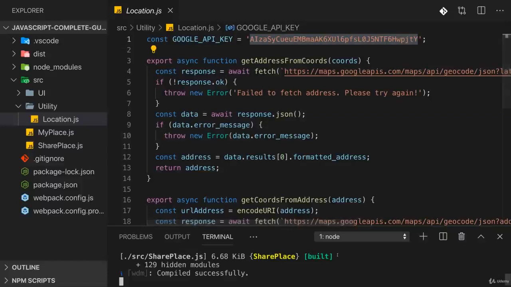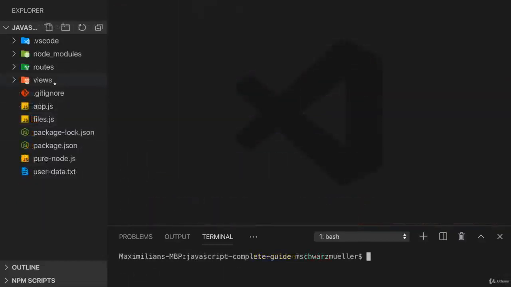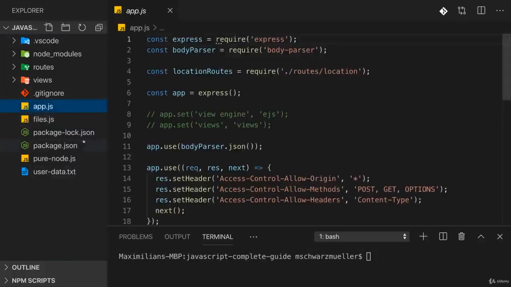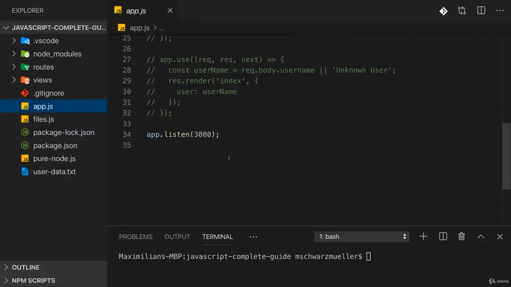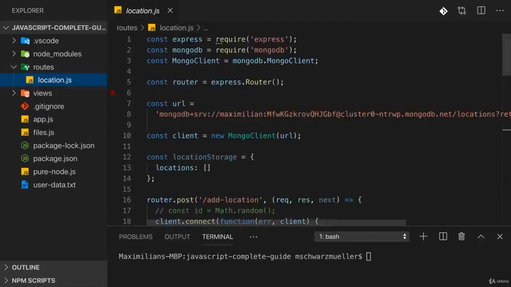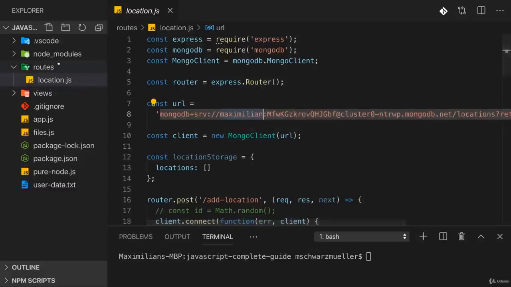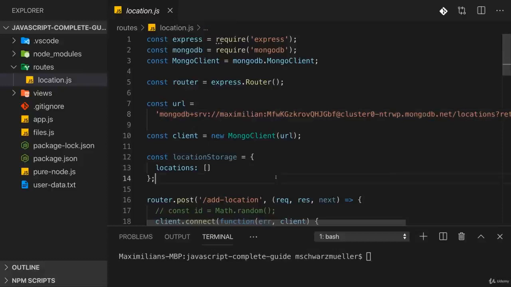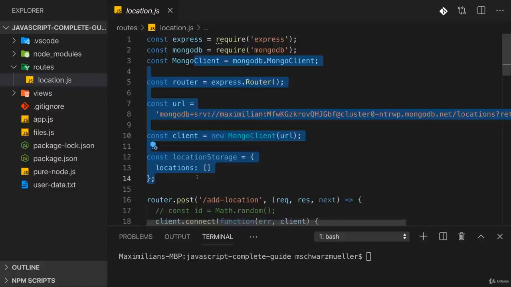That would be a different thing though, if we would expose data from our backend from this Node.js application. Now keep in mind here, I loaded a different project. This is the Node.js application we wrote, and there, for example, in the location.js file, we are connecting to the MongoDB database. Here I got my password and my username I used there. Now, this is data which is not exposed to our users because this is now actually only running on the server through Node.js. This runs on a machine and the user will never be able to see that code because this JavaScript code is never sent to the user.